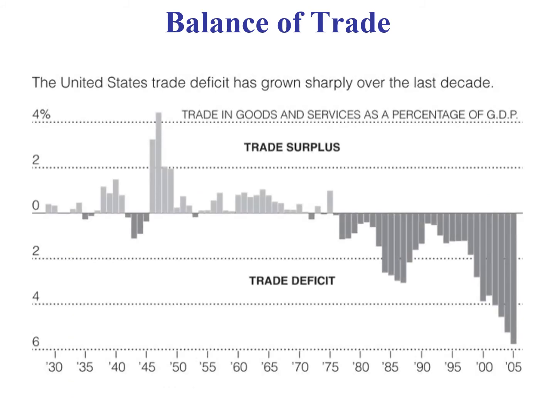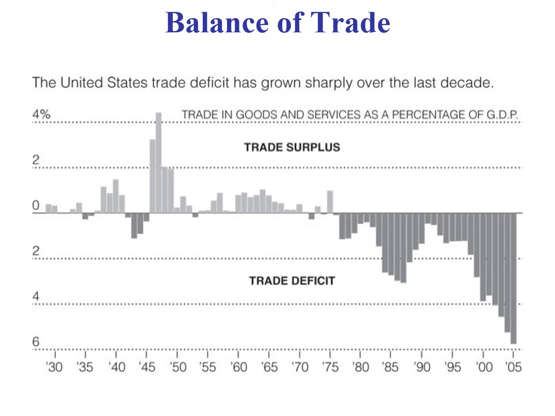This chart displays information regarding the U.S. balance of trade from 1930 through 2005. Notice the period post-World War II, from 1945 through 1974. It was not uncommon for the United States to experience a trade surplus, and in some years a rather large trade surplus relative to economic output, that is total GDP.